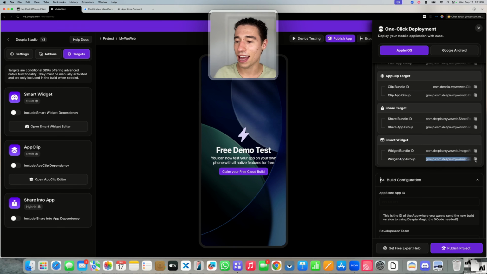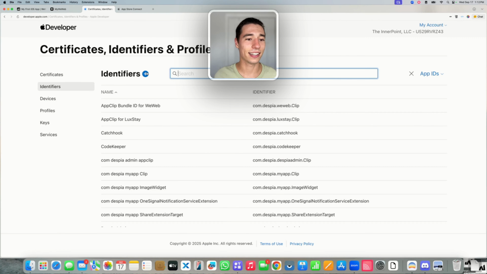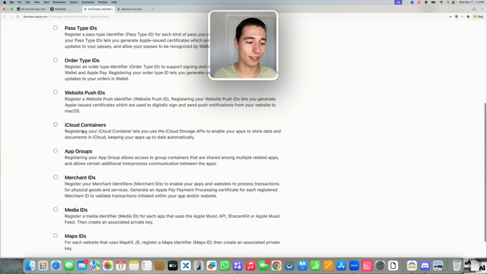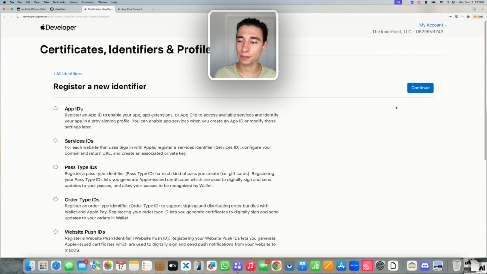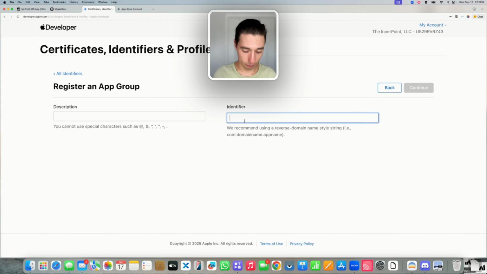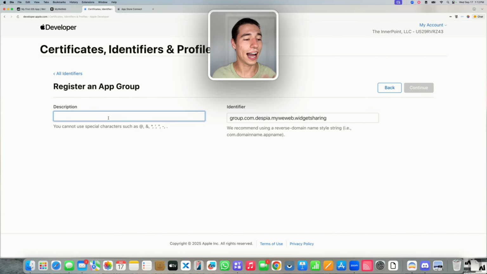Let's copy the app group for the smart widget here. And let's go inside of here. Let's go to app groups, continue, paste this inside of here. And then I'm going to do an app group for my app for widget.